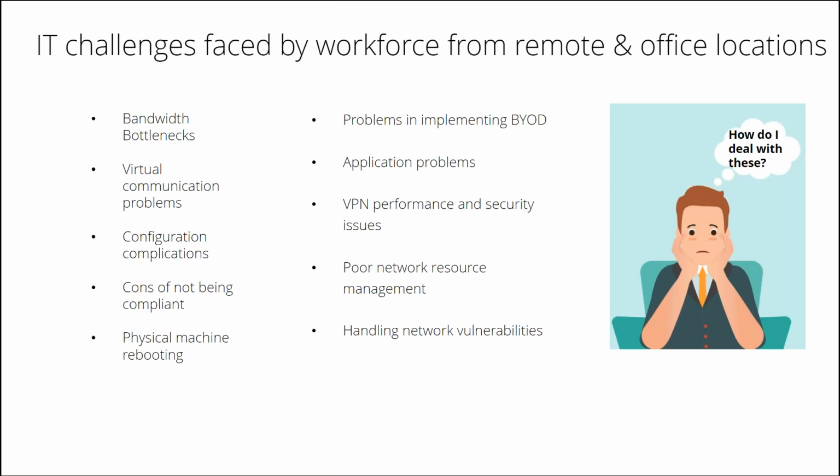Here we have listed a few of the issues faced by people working from home and offices that demand immediate attention, like bandwidth choking, virtual communication problems where we are using VoIPs and VPNs. We also face issues related to configuration compliance and complications related to that. System updates, physical machine rebooting, these kinds of issues have also been seen while working from home. So these are the few things that we are going to discuss in today's session.